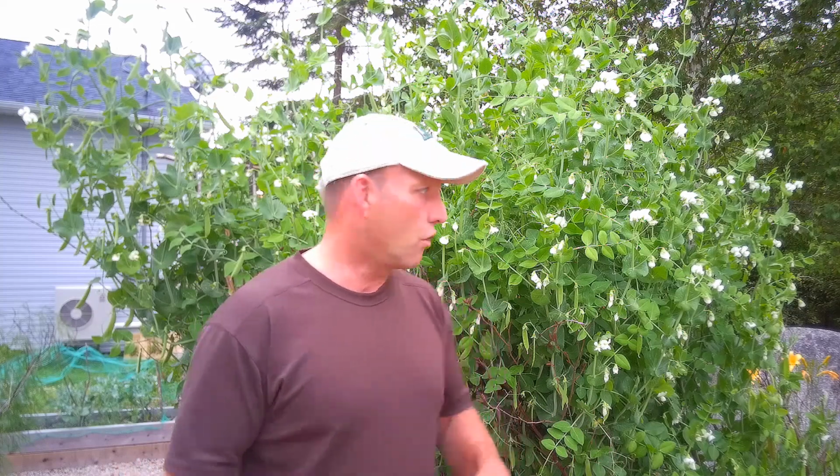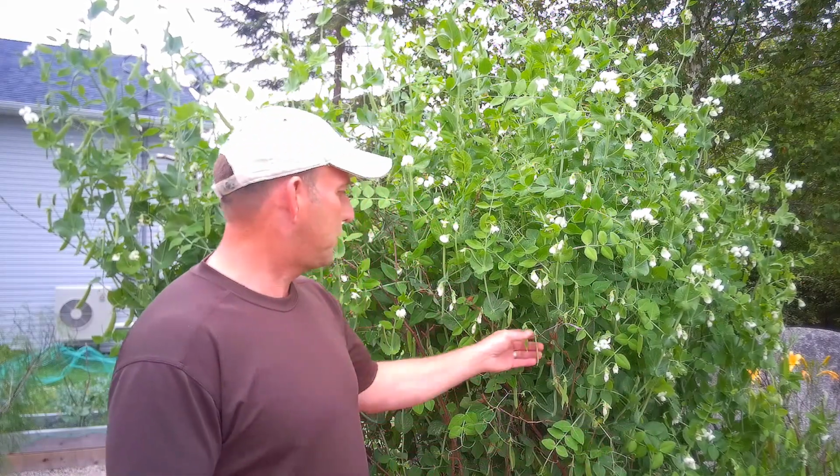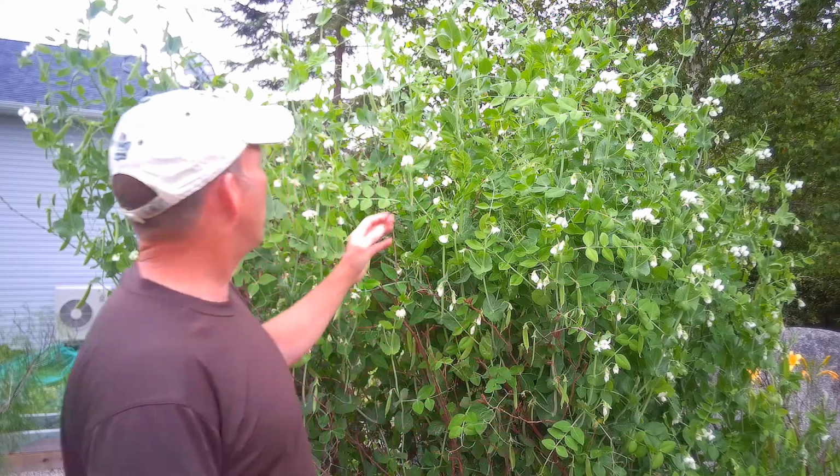So, as you can see, the peas have grown rather large. They're doing really well, and they've grown a bit larger than I thought they would. My supports are barely hanging on to the weight of the vines themselves, and the fruit is all coming out now. I'm busy picking, nearly having peas with my breakfast. I'm really happy with the way that they're going. So these should be fruiting for another good month or so.